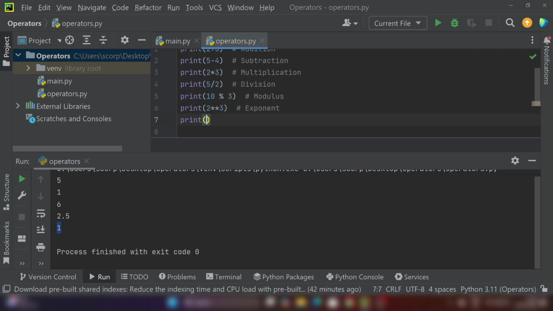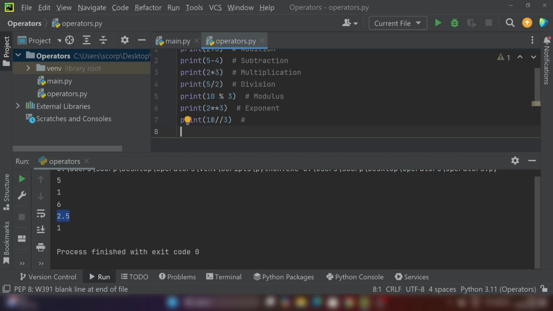And then we have floor division, where you use 2 forward slash, or in Python we call it 2 division signs. This will divide the amount by 3 and return you the whole number as an answer. For example, here you divided 5 by 2 and the answer was 2.5, right?